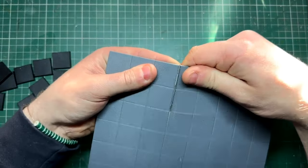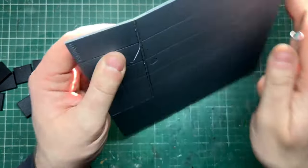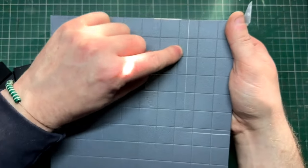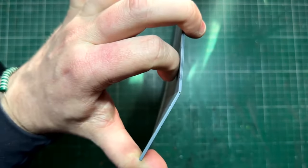Now, if I try and break this, you can see that it's starting to come apart there because you can see the white of the plastic. The reason why it does this is because the sprue is a rod, I'm actually scoring right through the back of the 20 mils. So it's a little bit tougher. While these are quite robust, you can see here that I'm not all the way through just yet.